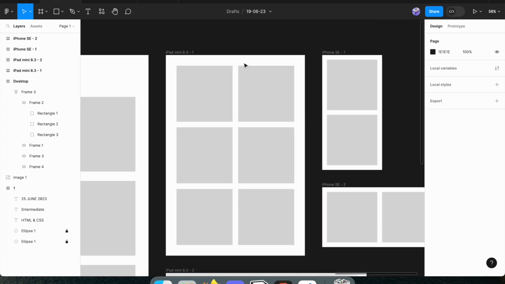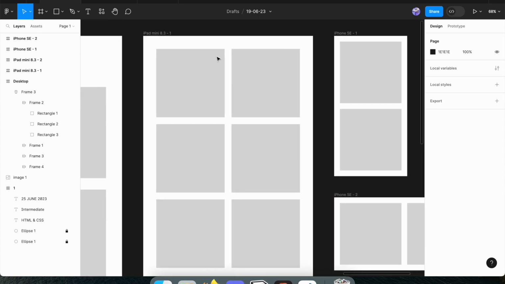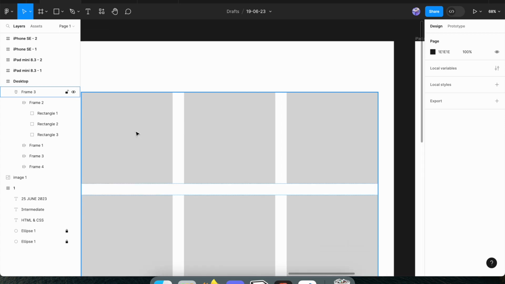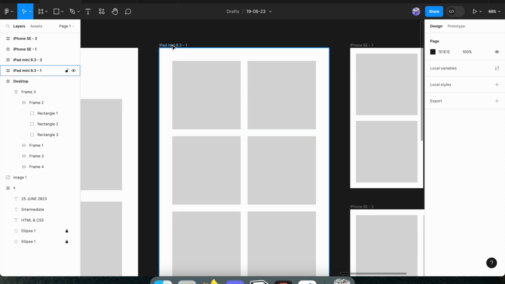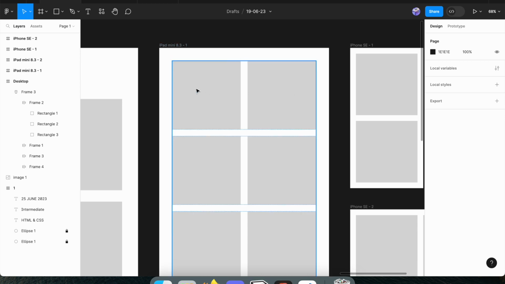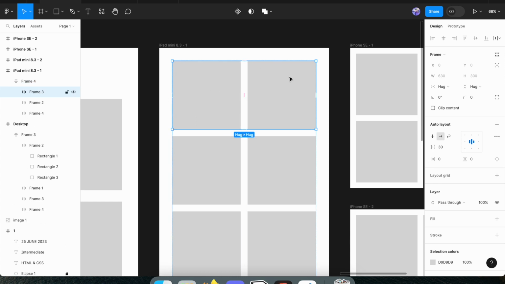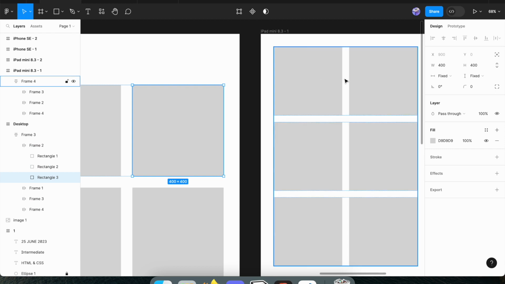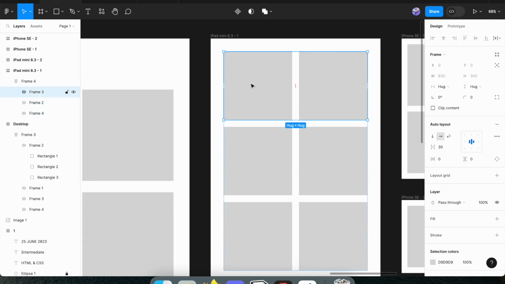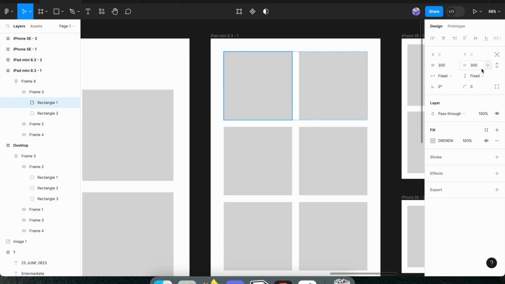But the same in a, this is a tablet view. The same in a tablet, you have to design differently. So I was able to place 3 over here, but since the dimensions of the display have changed, you can only fit 2 cards over here, but you also have to reduce the size of the card. So here it was 400 by 400, but here I have reduced it to 300 by 300, right?